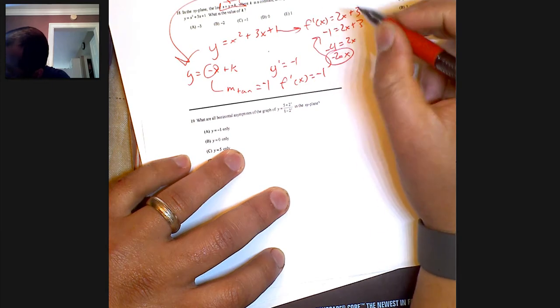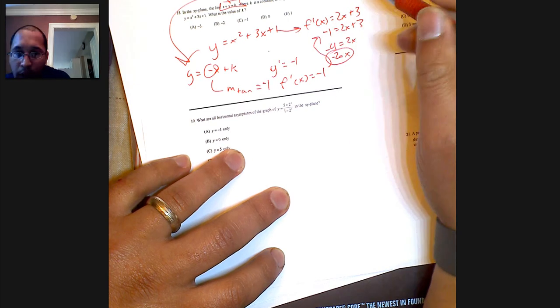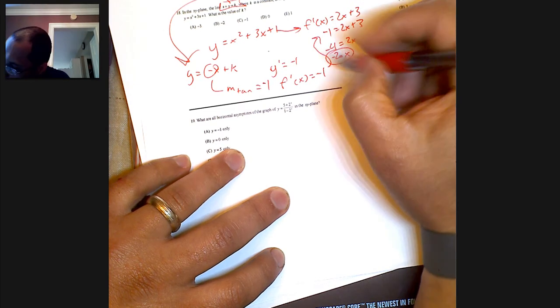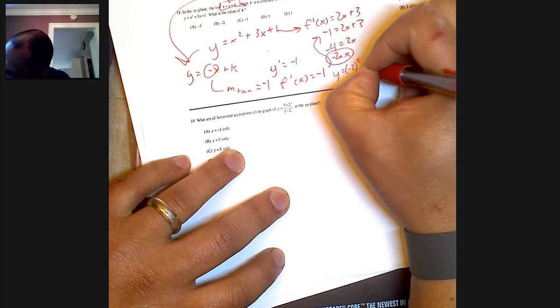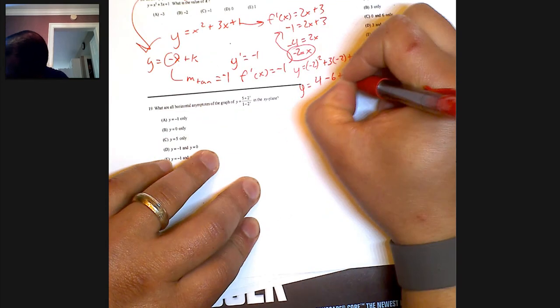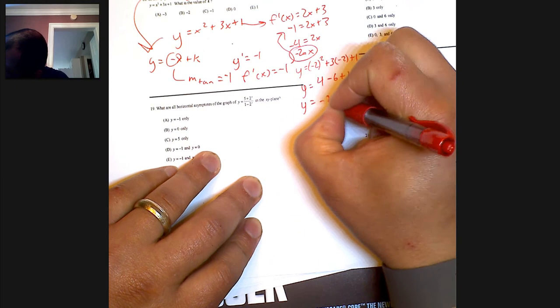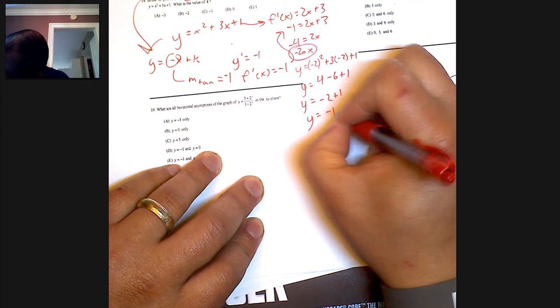Well, that's just x. I'm trying to find k, so now I've got to go back and find y and rewrite the whole thing. So let's find y equals negative 2 squared plus 3 times negative 2 plus 1, y equals 4 minus 6 plus 1. Don't let this question get you discouraged, y'all. Some of them are harder than others.